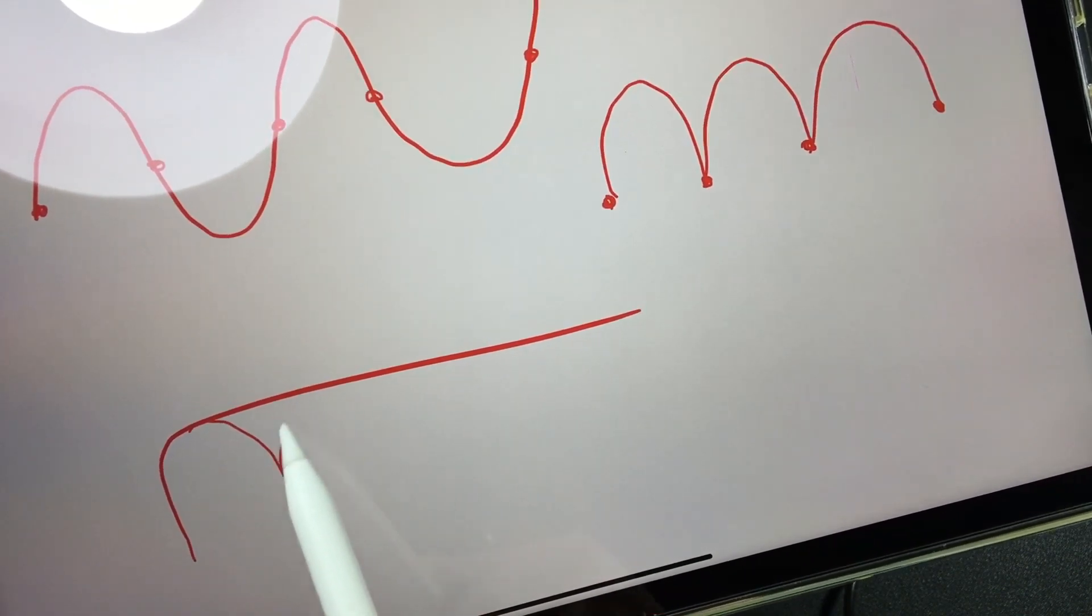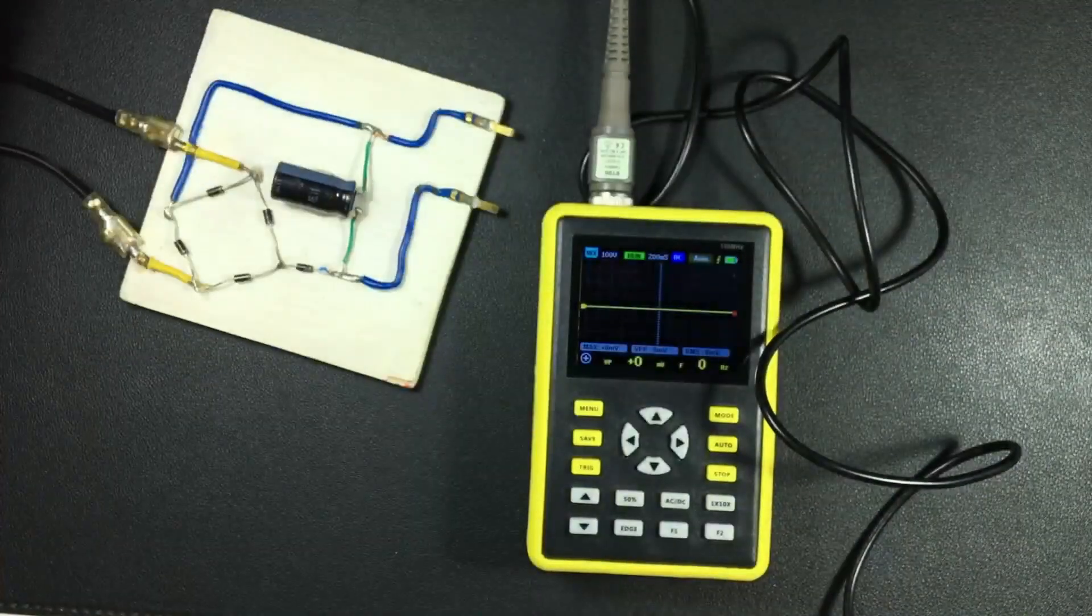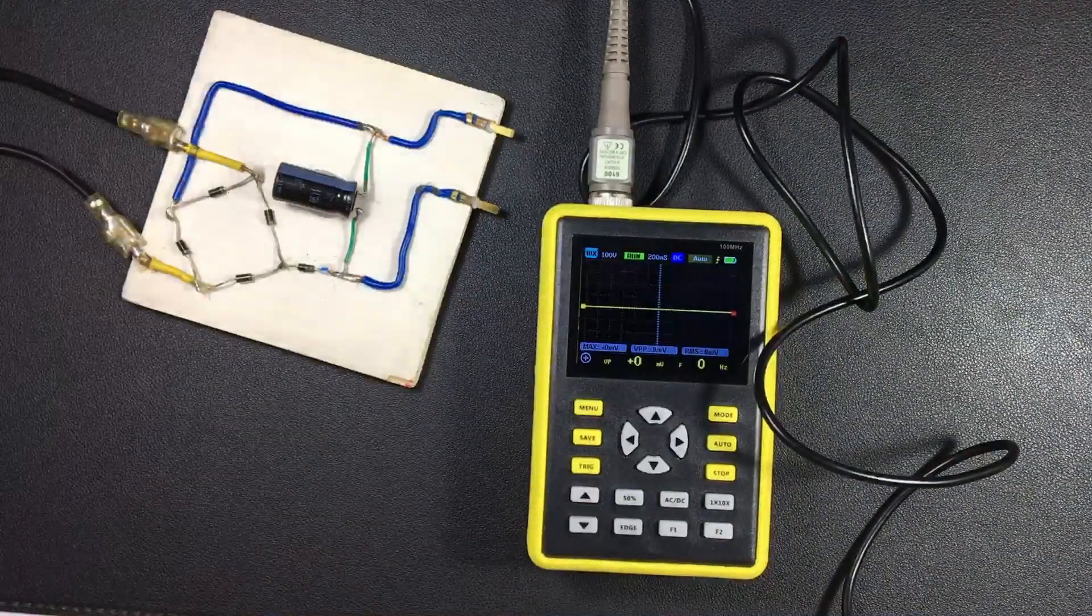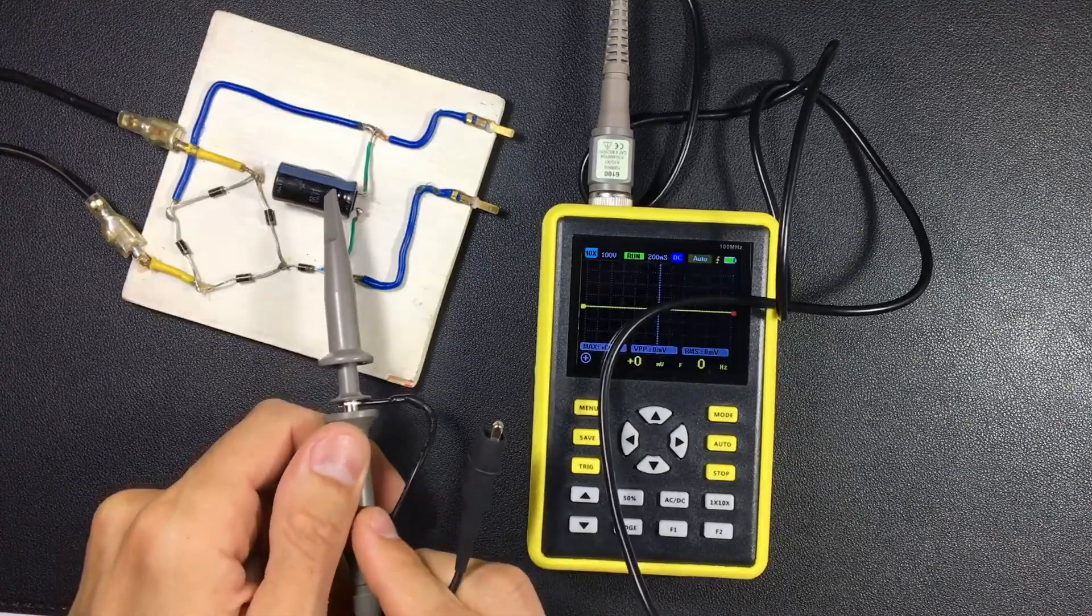But thanks to the capacitor that no longer exists, I actually lose it, it is cleaned. So what the diode does is that, at a certain point in the tracks, the effect of the capacitor does not affect.